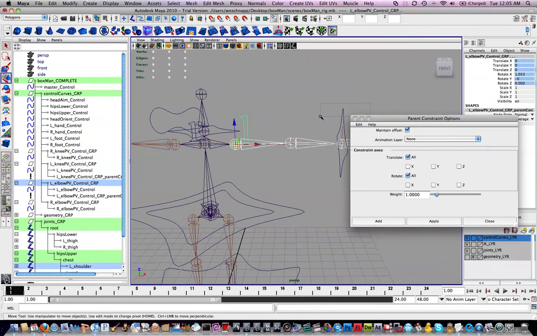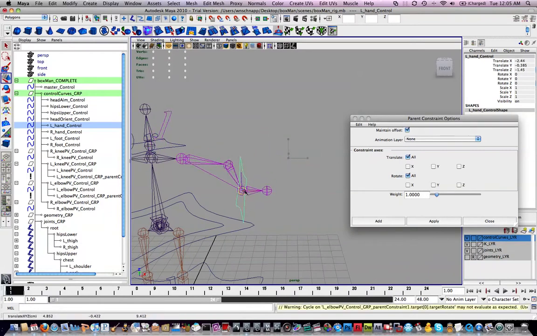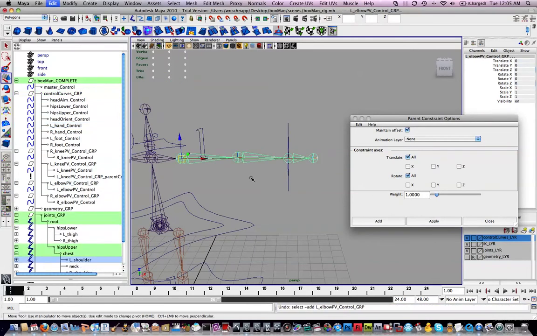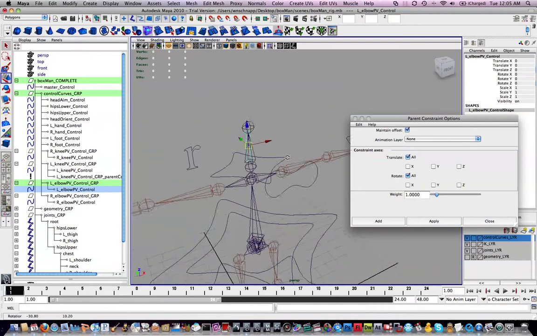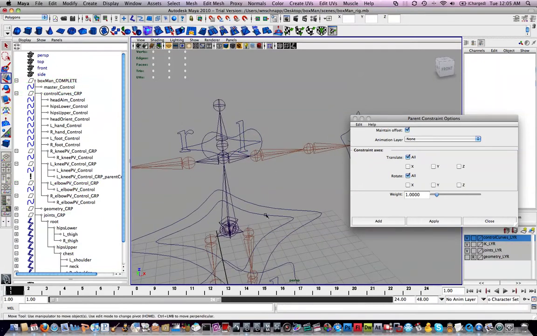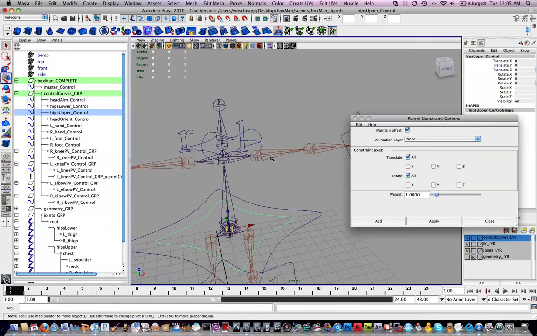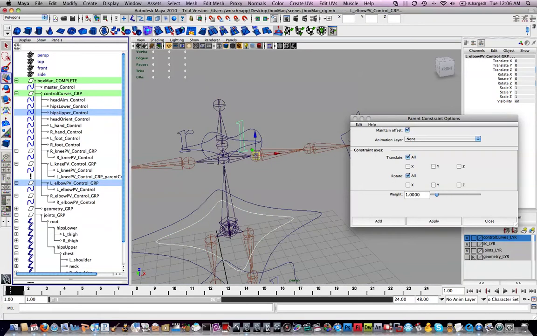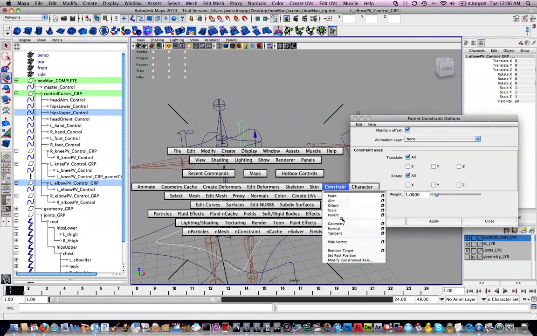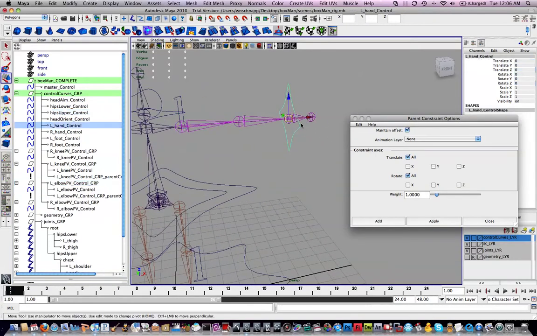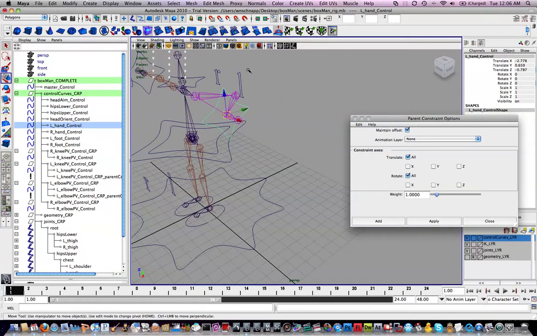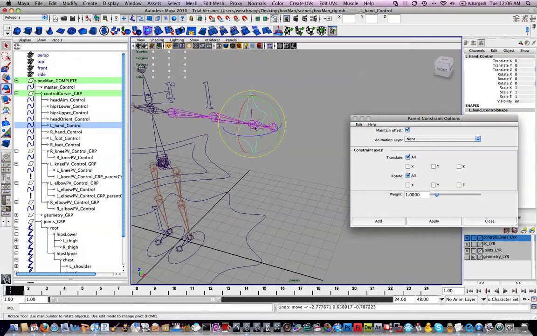But see, if I move this guy around, oh, the control, oh, it actually does move with it. Oh, okay, alright, so sorry, ignore what I said about that shoulder. Basically, we're just going to parent constrain to this control right here, the hips upper. So select the hips upper and Apple or Control select the left elbow group. Control, parent. Alright, so now we can move this around and see, we can move the elbow down and up like that. And we can also move the wrist.